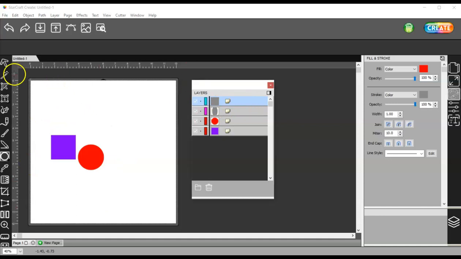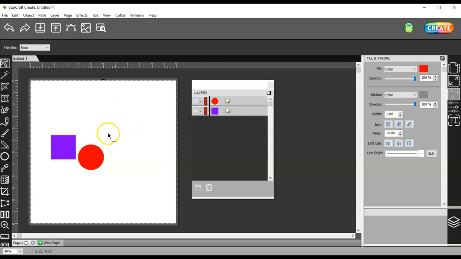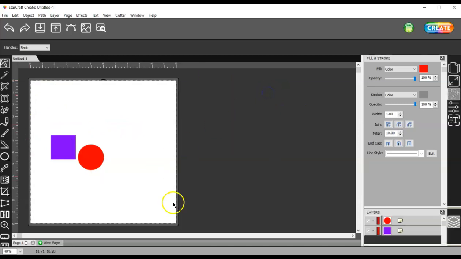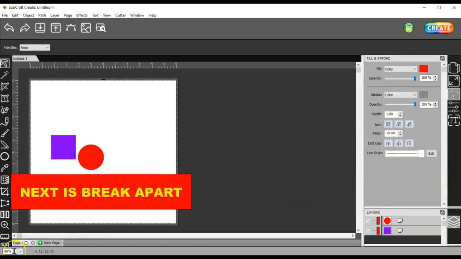So you need to select it with your selection tool and get rid of those. All right, there's one up here. Okay, so now I have my two shapes and my two layers. All right, so that does it for group and ungroup. Pretty much everybody knows how to do that, but I am going over the menu.